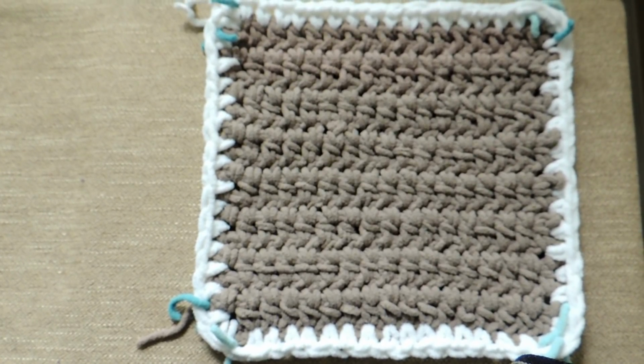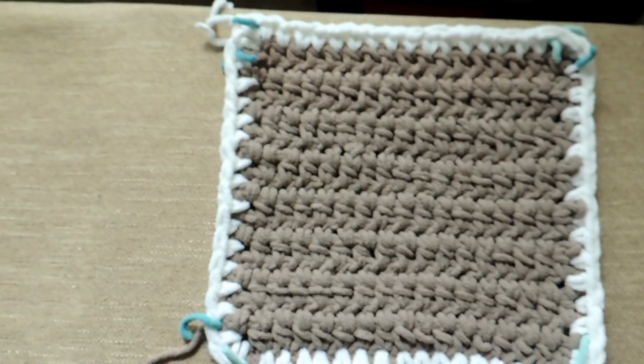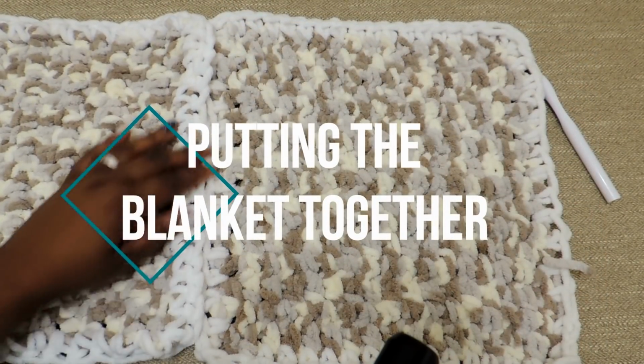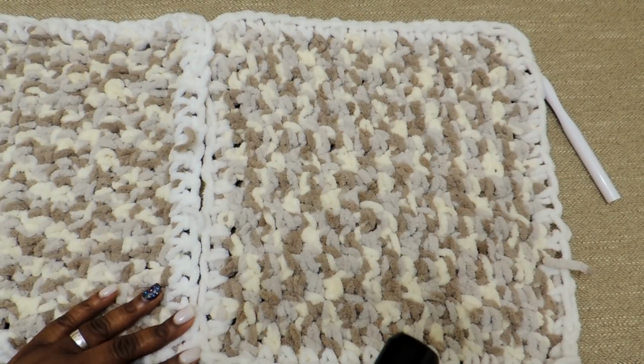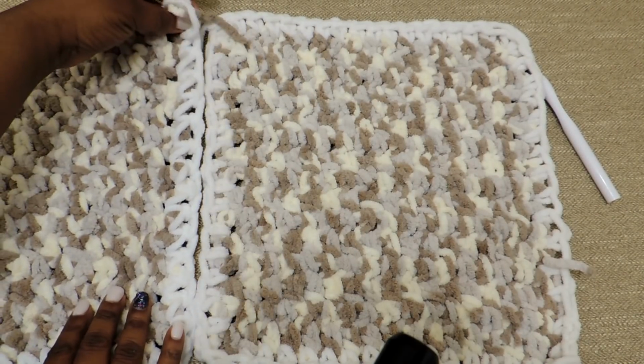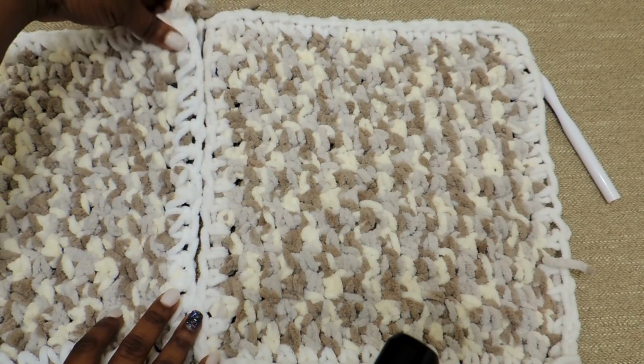So you don't have to do this step. I just did it. Just making sure that you have the same amount. That's the bottom line. You want to have the same. I can't stress that enough, because it makes it so much easier when you're putting your blanket together, which I'm going to show you here.